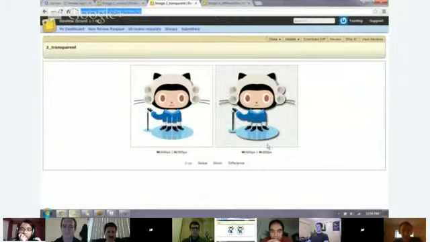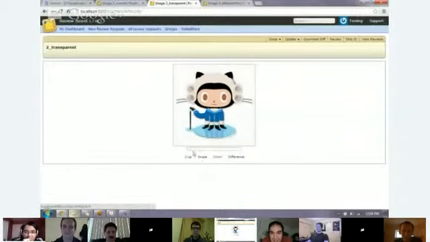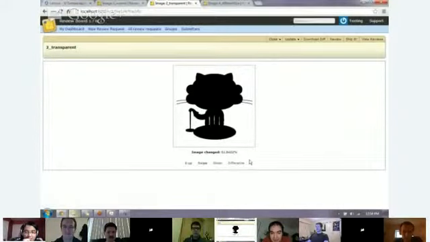So there's the two-up view where you just see the two images beside each other. There's a swipe view where you can swipe across and see however much of each image you want. There's the onion view where it changes the opacity from one image to another, fading in and fading out. And then there's a difference view, which is basically a difference blend, which is taking each RGB channel from each pixel and doing a difference and using that to generate a third image.